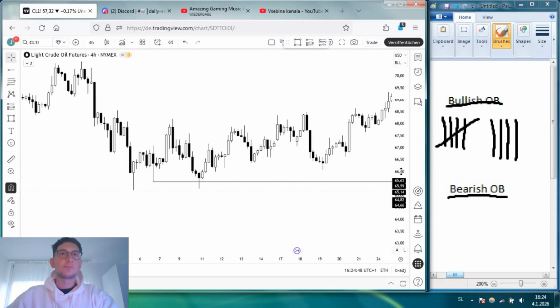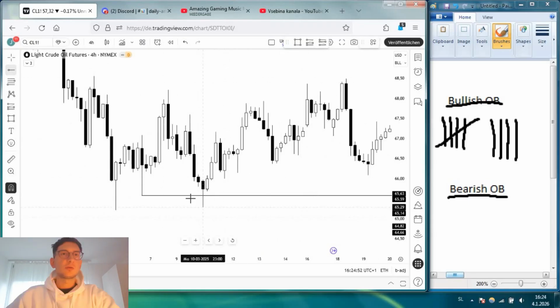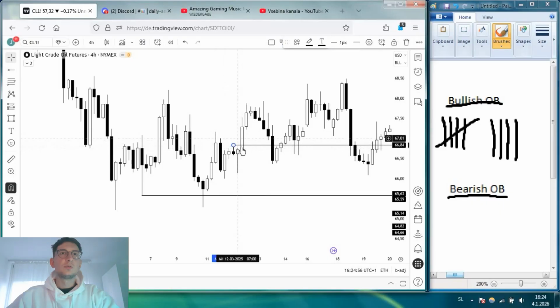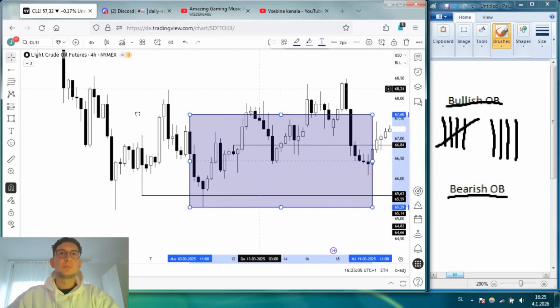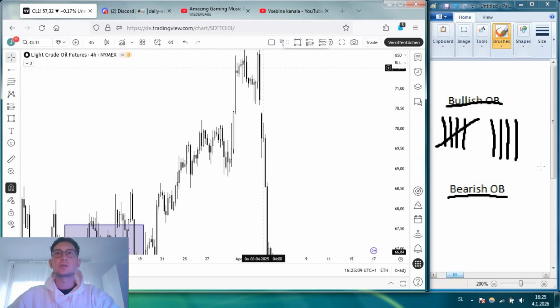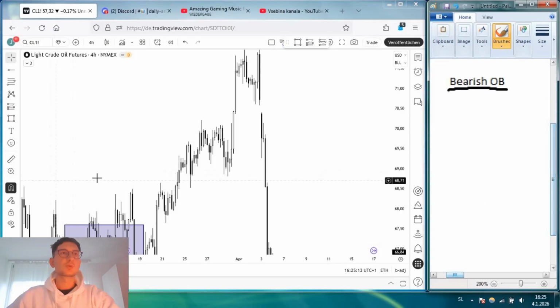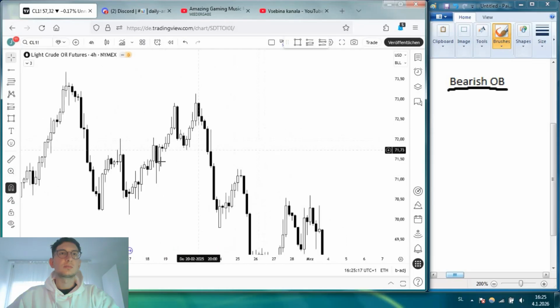What do we have here? We have liquidity sweep with this candle, liquidity sweep. Where is break of structure? With this white candle right now here, okay? Good. Where is now order block? All of this. The price was in the order block a little bit and then it continued higher, okay? So good. We have bullish order blocks done. Now let's take a look at the bearish ones.